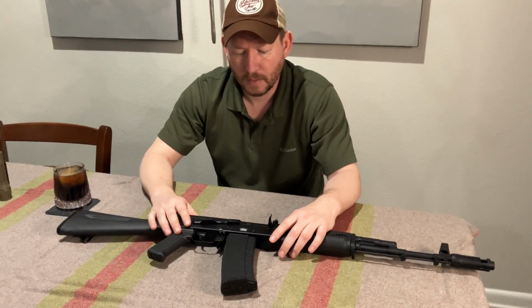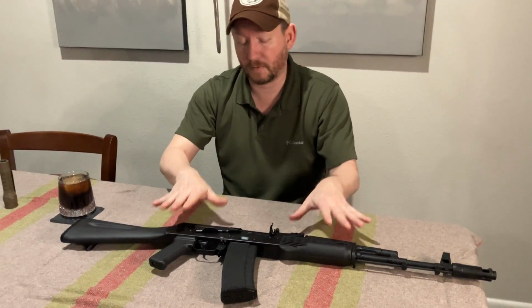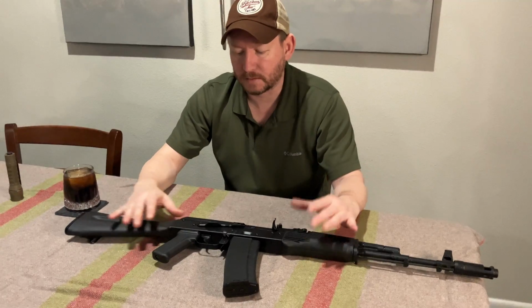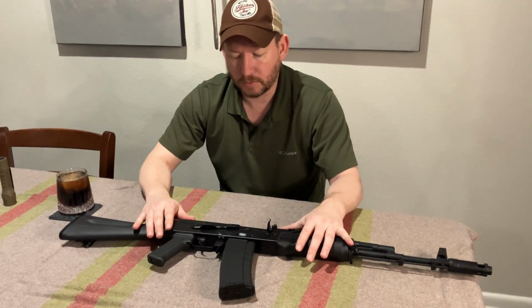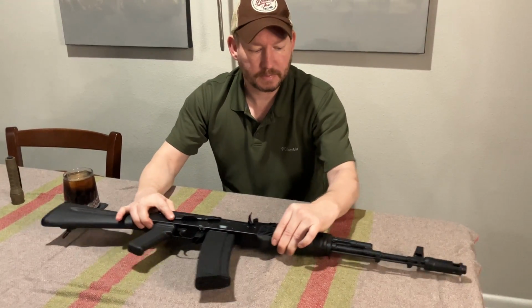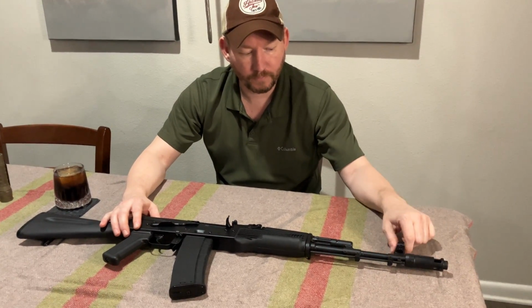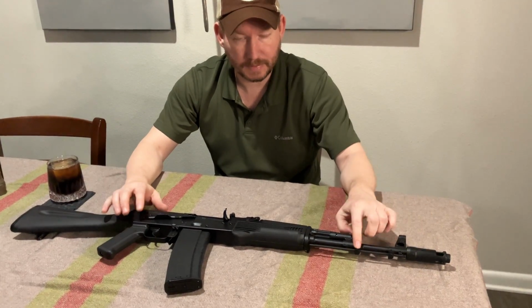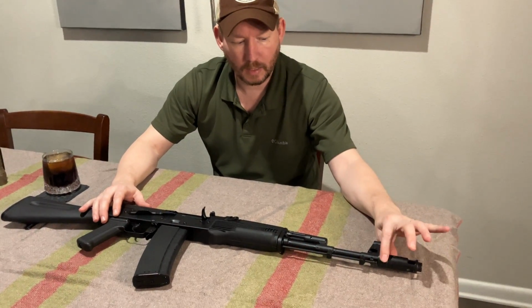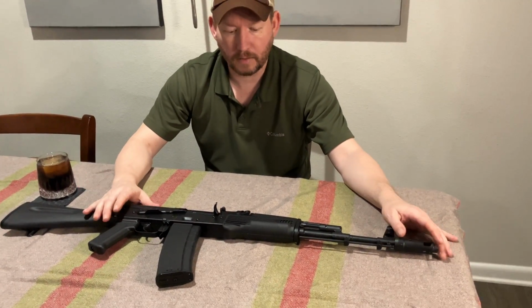There are two versions of the AK-101 from Palmetto State Armory. Some of you may not know this. I know some of you don't, because I've interacted with some of you on social media and you didn't realize that you had one different from this. This one essentially is built on the AK-74 platform, loosely put. It's got the 90-degree gas block. It's got the bayonet lug on the front sight base, which becomes an accessory lug for mounting a grenade launcher. It's got the large muzzle brake and large muzzle brake threads and collar on the front. And there are some other minor differences as well.